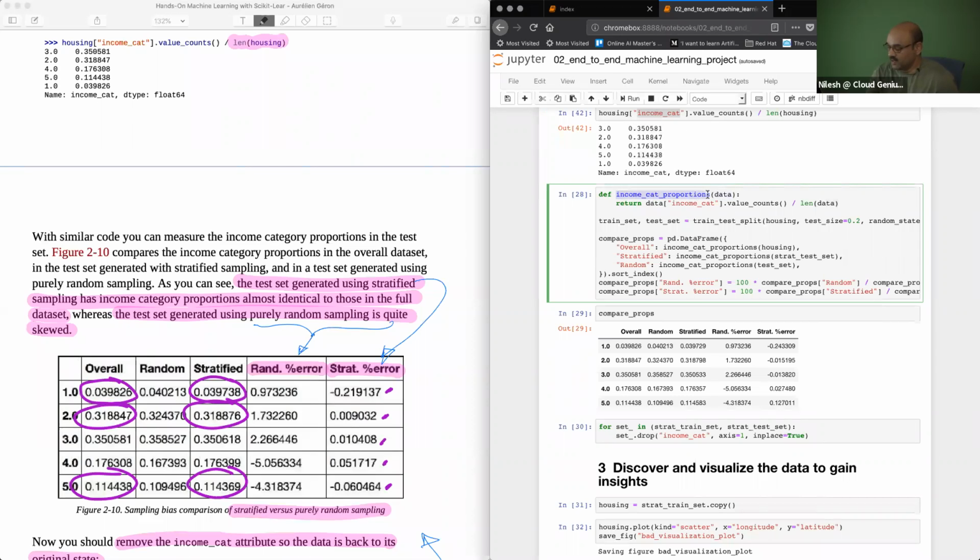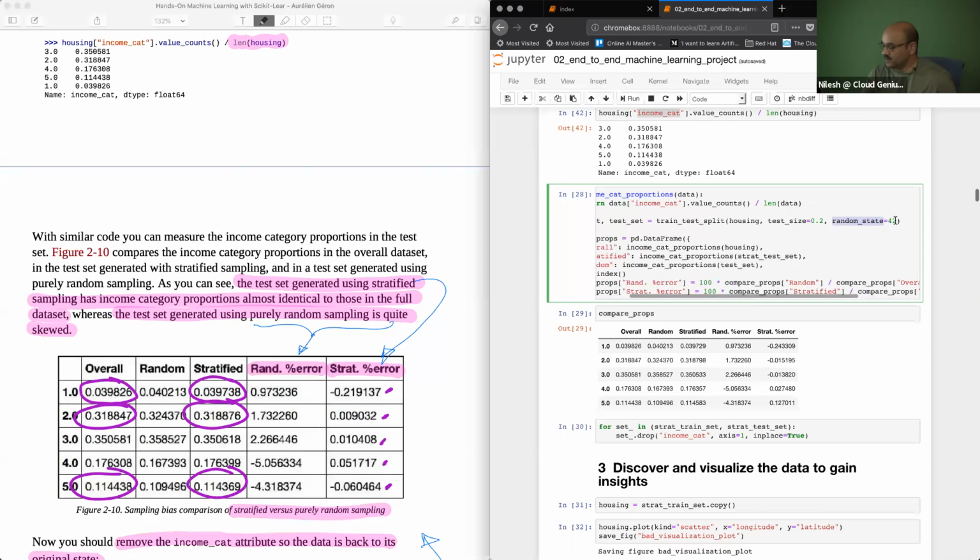That function having been defined, we will now test it: make a train test split purely using random, and the seed that we are using is 42.